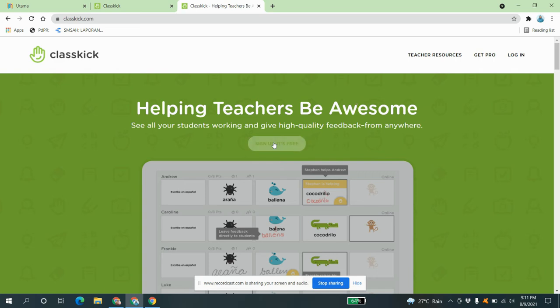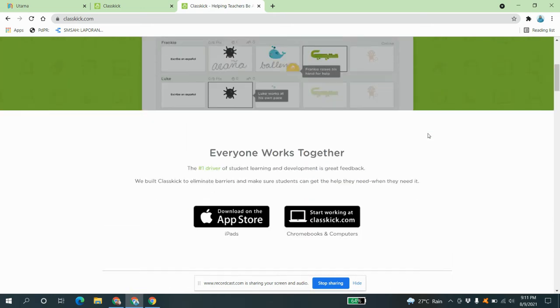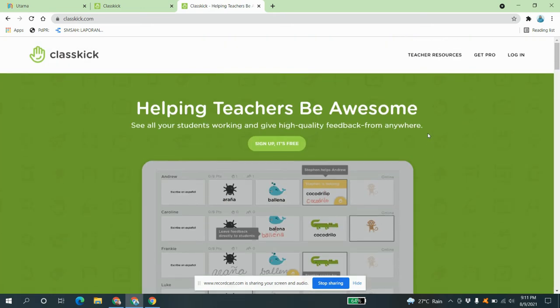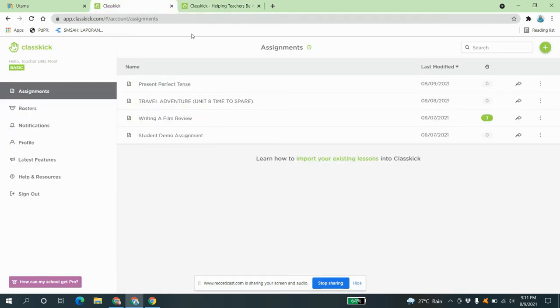It is free because we are using the basic one. If a teacher would like to extend to the pro package, it's up to you. Today we are actually using basic.